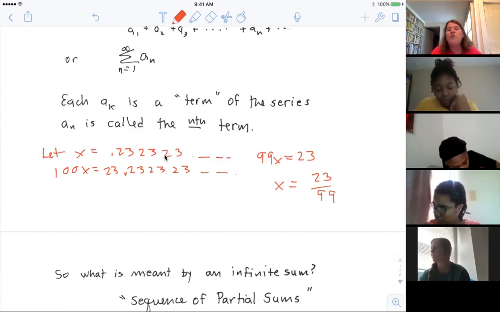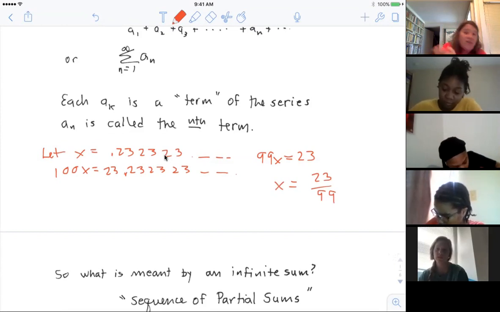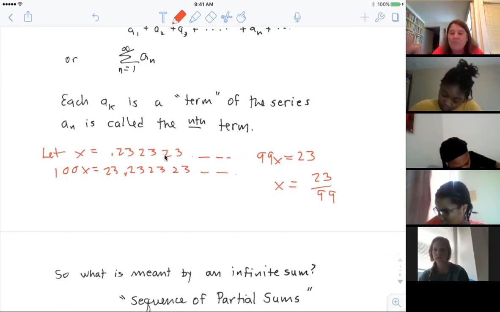Now, suppose you had something like pi. Oh, God. Why do you say, oh gosh, about pi? What's not true about pi that's nice about this one? It's not a rational number. Number one, we call it irrational. Number two, if we look at the structure of it, it doesn't repeat in any kind of blocks that I can see. I wouldn't know what to multiply it by. You can't predict the next block. You can't predict the next number. So that's, in a sense, what makes it irrational, or one way to think about why it's irrational.